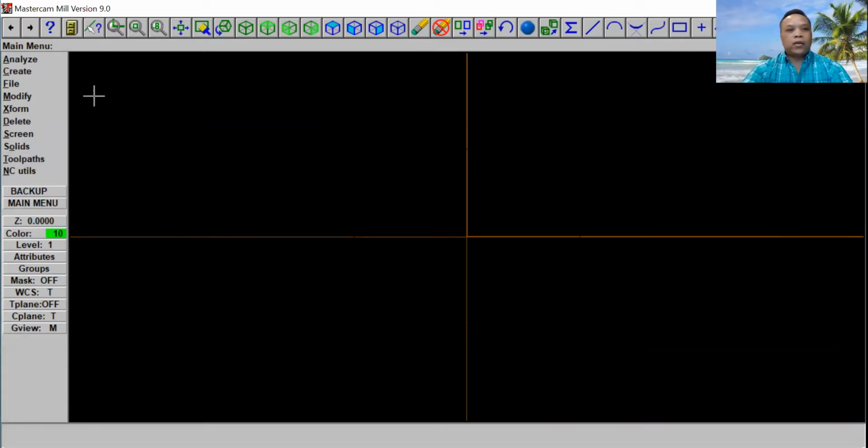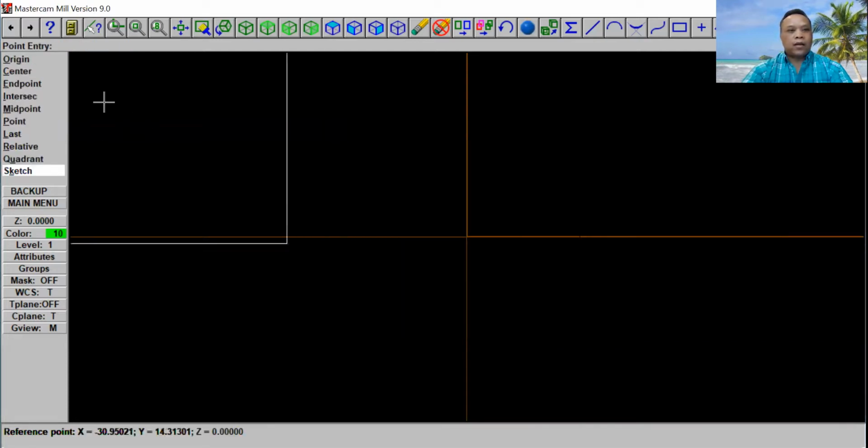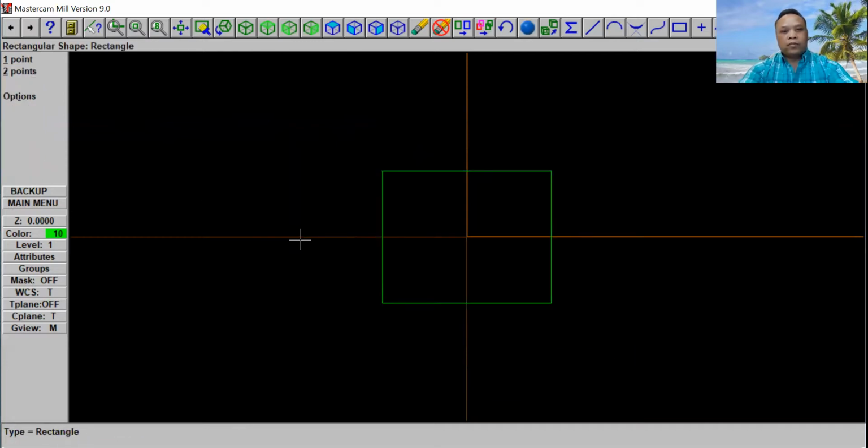Now let's go ahead and create one more time. Let's create a rectangle. We're using 1 point. Let's go to 30 by 30 again and click on origin here and click escape. Minimize F2. So all the F keys, F1 to F9, you can learn that from a shortcut key, okay?